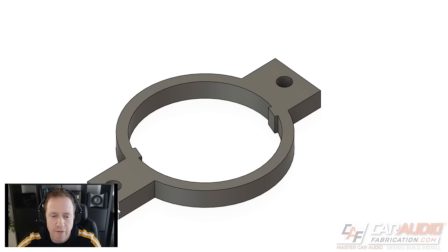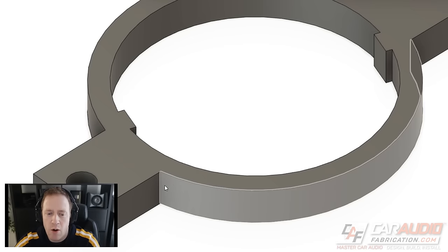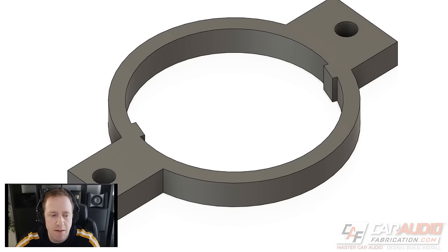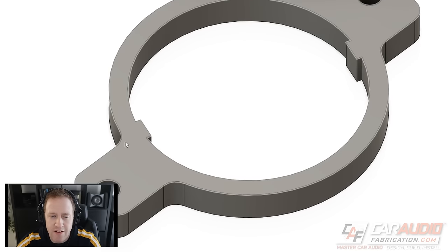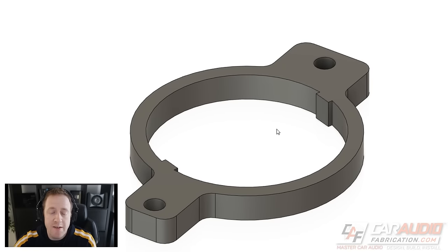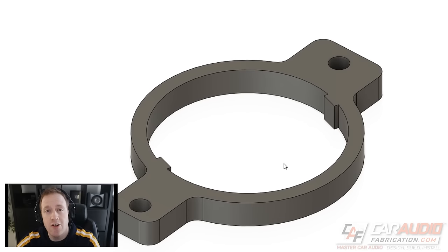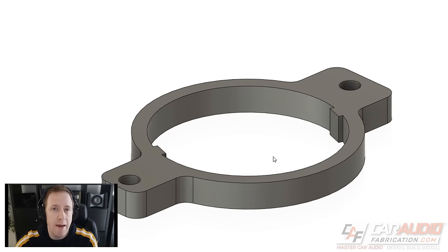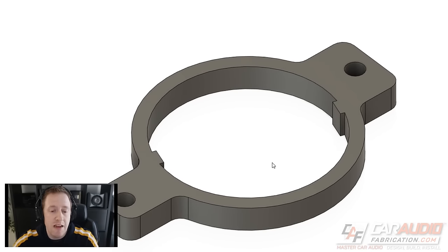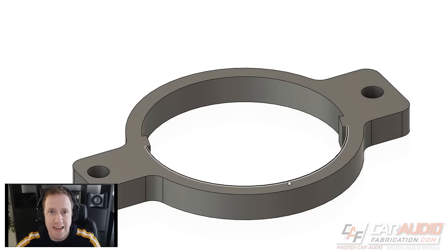I wanted to give it a more finished look, and on inside corners it's always a good idea to avoid hard 90-degree corners where a crack can easily propagate, especially in plastics. So I added a little round-over on each of those corners and on the outside edges for a much more finished look. From here I exported the design data and we'll take it to the laser. If you don't have a laser, you could take your data to a sign shop, find a maker space with a laser cutter, or look into 3D printing this adapter, which has definitely come down in price.